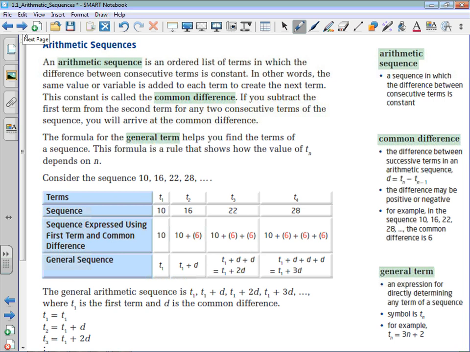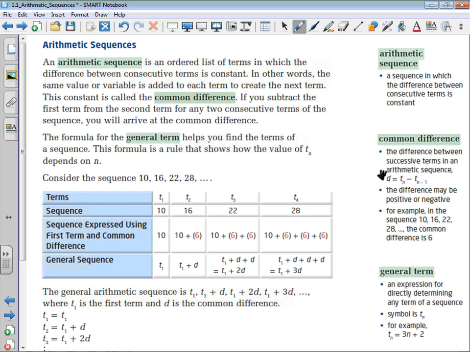All right, now when we talk about an arithmetic sequence itself, it's an ordered list of numbers, that's every sequence, but arithmetic sequences are when, to move forward in the sequence, we're adding something called a common difference, and to move backwards in the sequence, we're subtracting the common difference. Now, fortunately, they give us the formula, it's right here. It says that the common difference d is equal to Tn minus Tn minus 1.